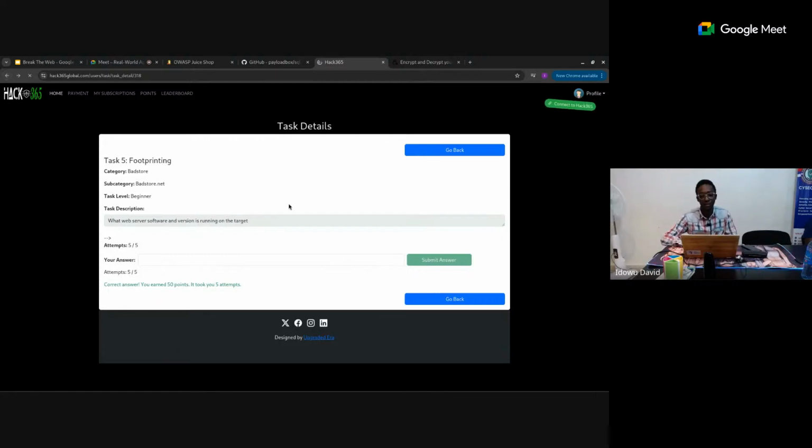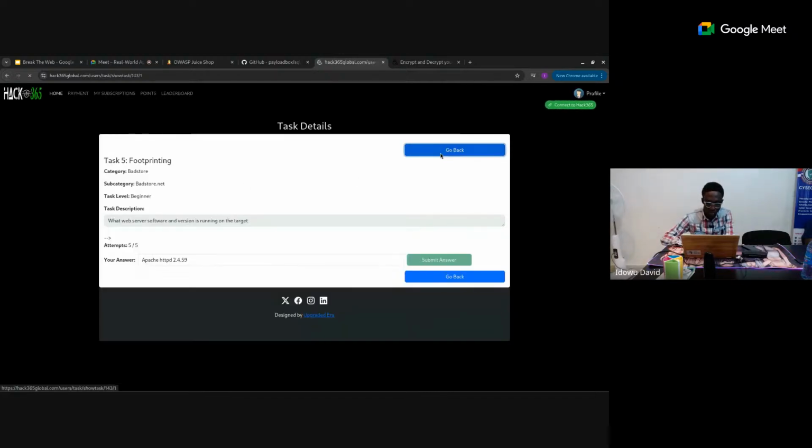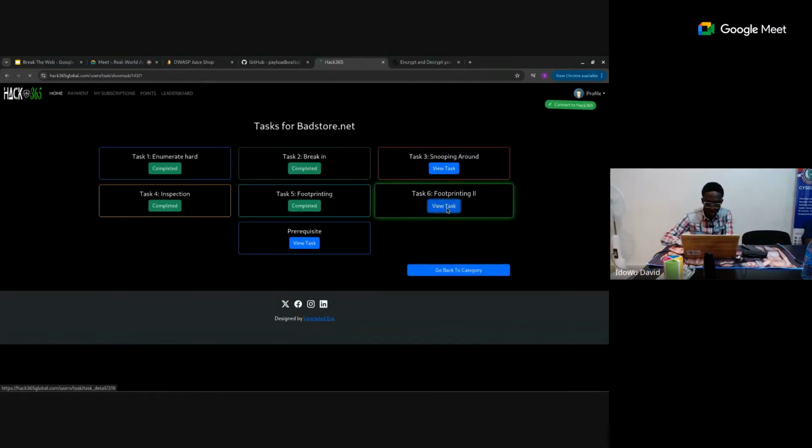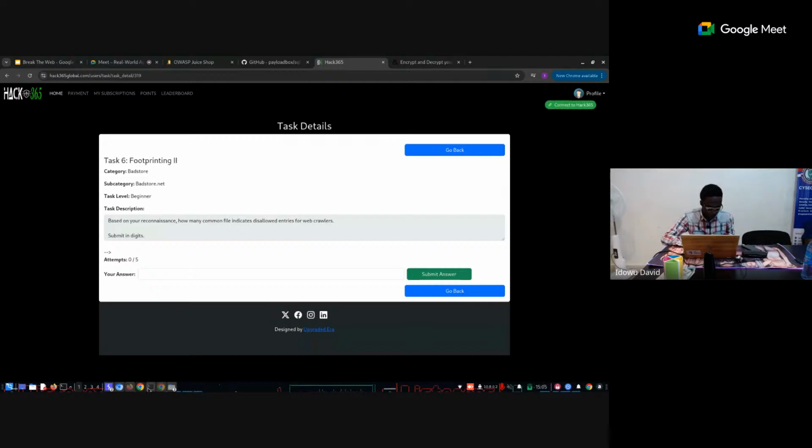How about in the labs? That's for the first footprinting. What is the second? Based on the reconnaissance, how many common files indicate disallowed entries for web crawlers?